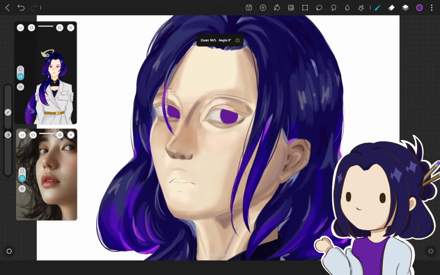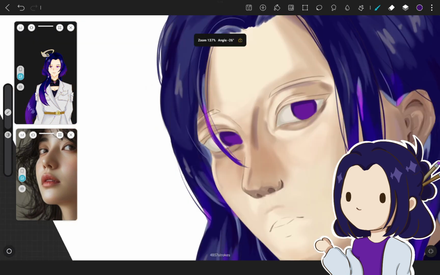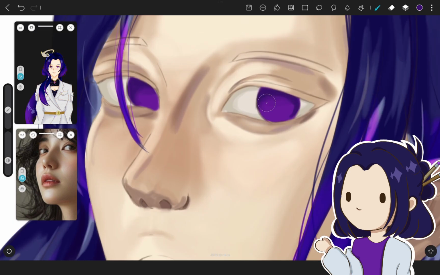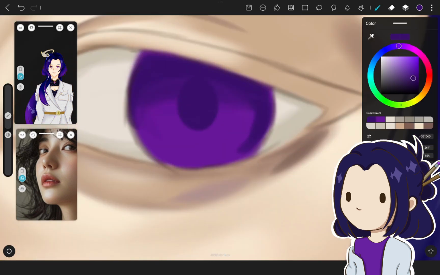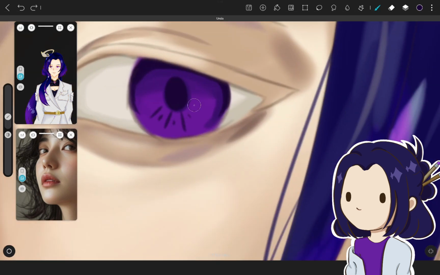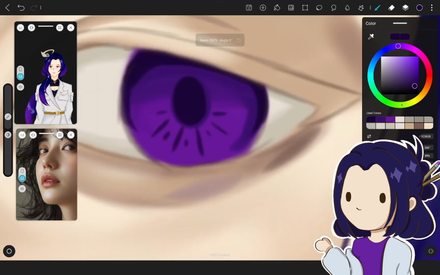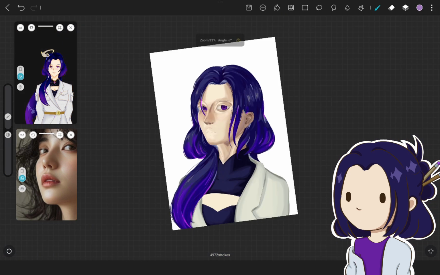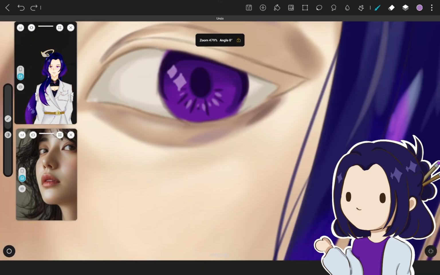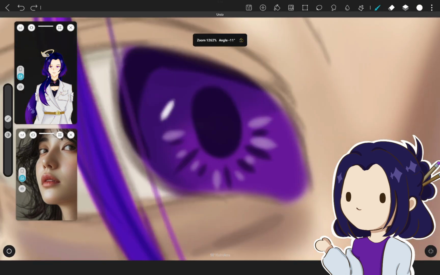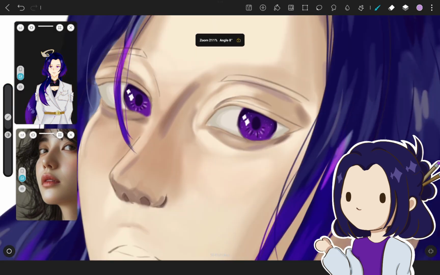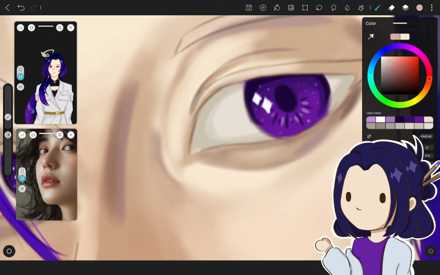Moving on to the irises, Meira has these beautiful, bright purple eyes, and we're just gonna start by shading it around the edges and on top. I also use a darker color just to make the eyes a bit sharper. To stylize the eyes, I add in some lines to replicate the eye patterns. And for the highlights, I started replicating the highlights in the reference, but I did switch to star-shaped highlights just to match her galaxy theme. I also add some stars into her eyes because they're pretty and I like them.